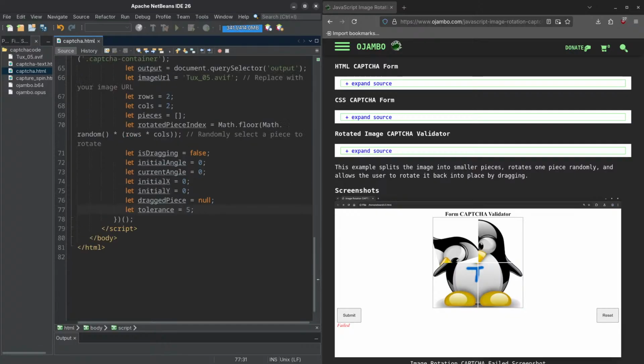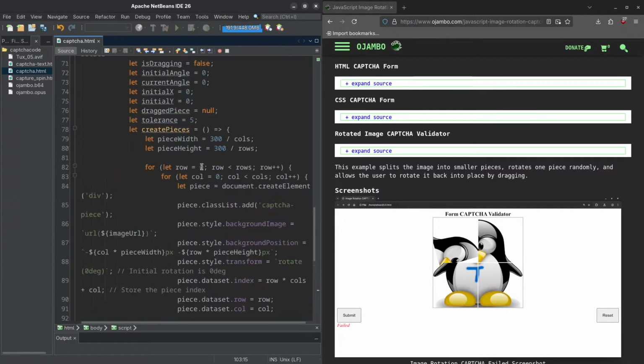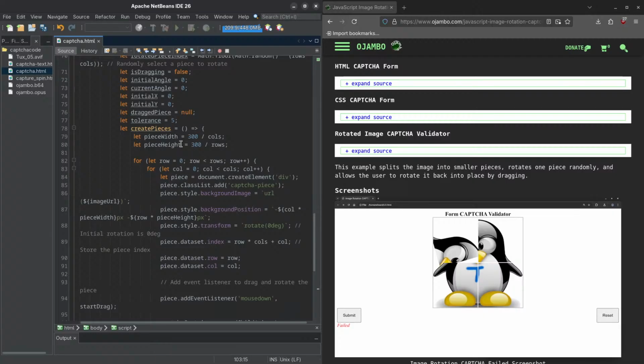Okay, so next, I'm going to create my first function, and I'm going to call it createPieces. It's going to basically create these pieces in here. I'm going to copy and paste this so I don't make any mistakes, and because I said it's already been done, I don't want to take too much time doing this as well. I'm going to zoom out just a little bit. This will be easier to read.